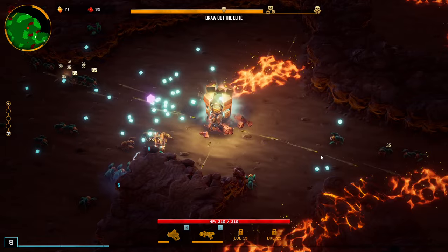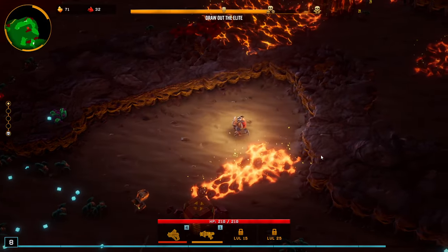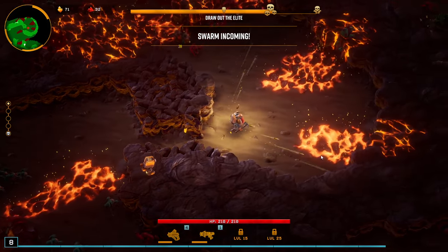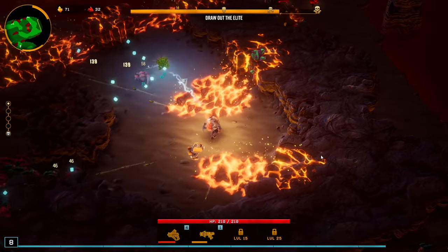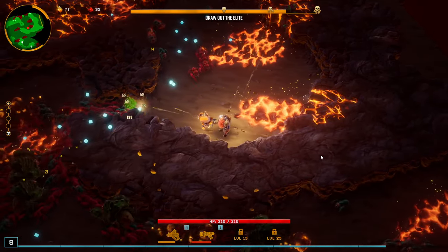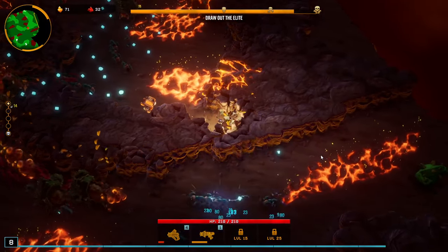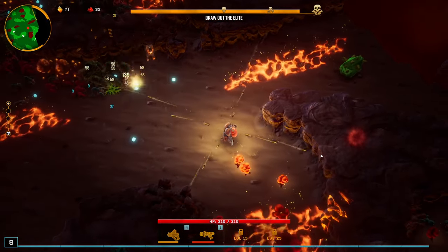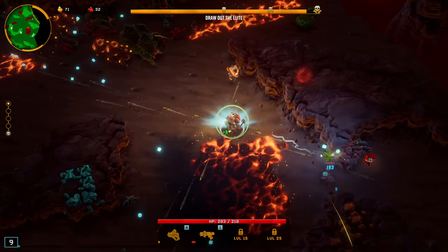You know what? Let's go crazy. Swarm detected. Get ready. They'll be with you shortly. Let's go crazy. This is not a good area to be in. Let them come at me, come at me, come at me. Then I'm gonna sneak down here through the middle. Nice. Lies, that was nowhere near me.